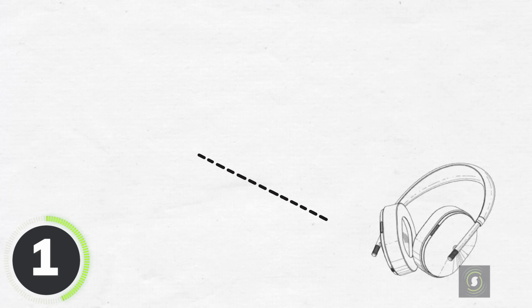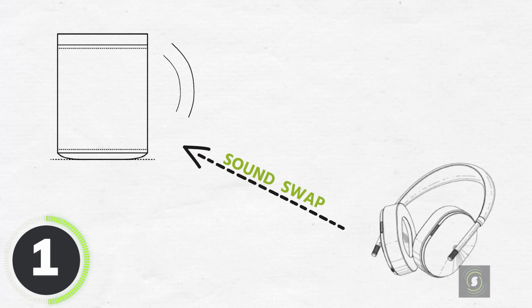Maybe a bit like the sound swap feature that we've seen in the Sonos Roam, where you can come home from work on your headphones and then offload that audio to your closest Sonos speaker. So it's a continuous stream of music, both inside and outside your home. Now that would be awesome. The likes of Bose have some cool integrations with their headphones and home audio equipment, where you can listen to your movies through your headphones to not disturb anyone in your home. So this is something that we think Sonos could certainly introduce.